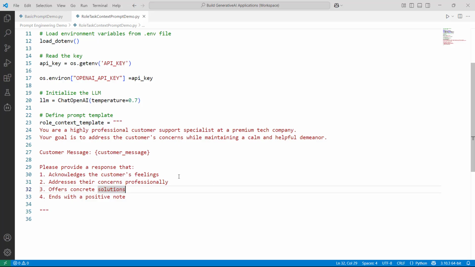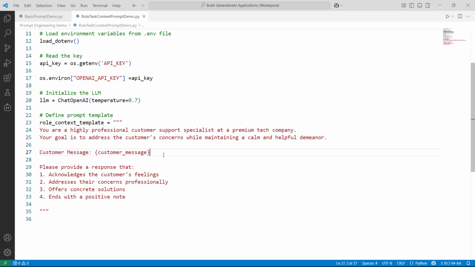For example, let's assume you want a travel itinerary, right? So you can write the role as you are a travel agent or a travel planner, and your task is give me budget friendly travel itinerary for different locations, right?